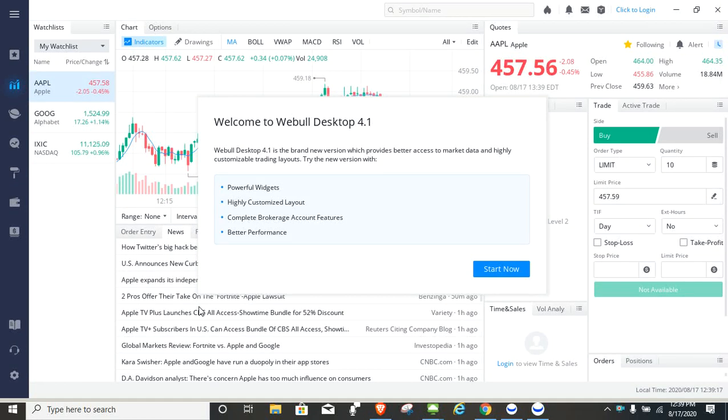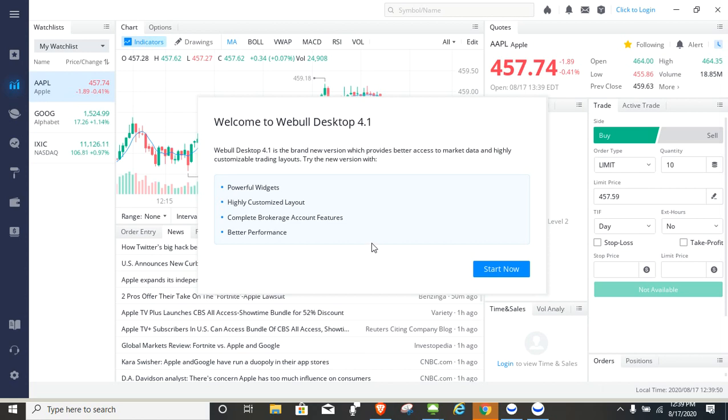So today we will be reviewing the latest Webull desktop version 4.1 that was just recently released. So Webull, as you guys are aware, is an excellent online and also desktop platform trading brokerage company, and they have an abundant array of tools and solutions for day traders and swing traders and option traders and so forth. So today we're going to be reviewing the latest updates and the features that they have recently added to the latest platform, and just kind of go over the overall layout as well for the Webull desktop. So hopefully you guys enjoy this, and let's just kind of hop into it.